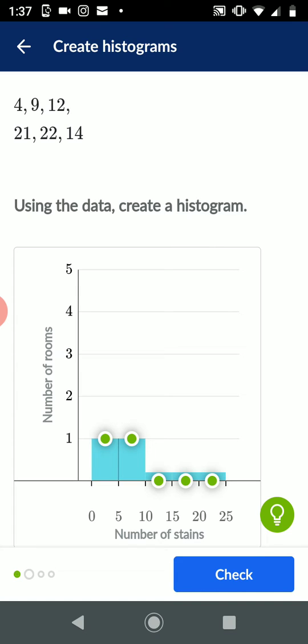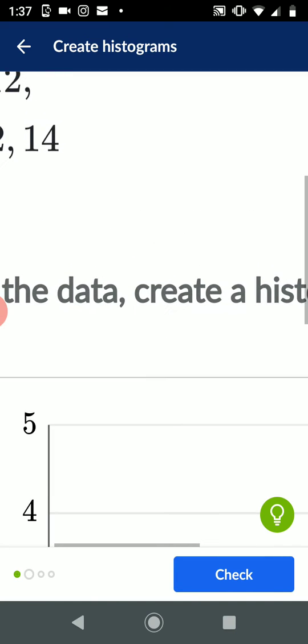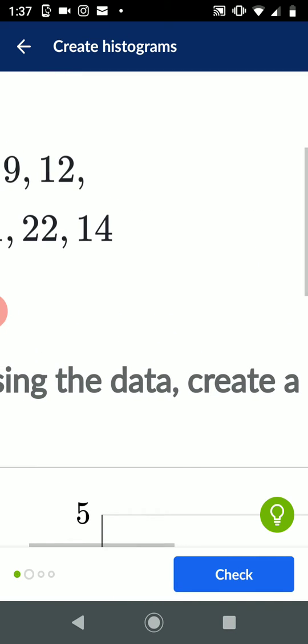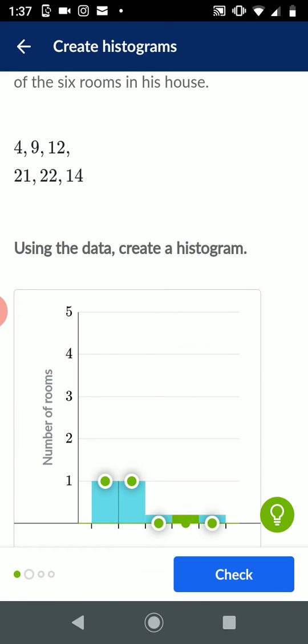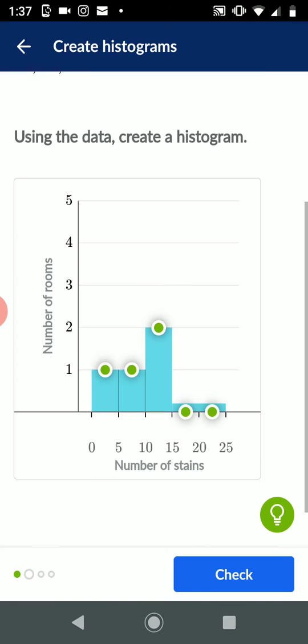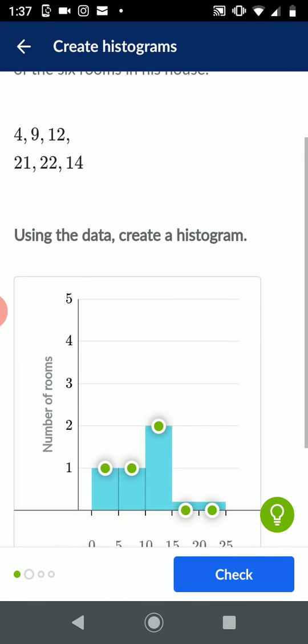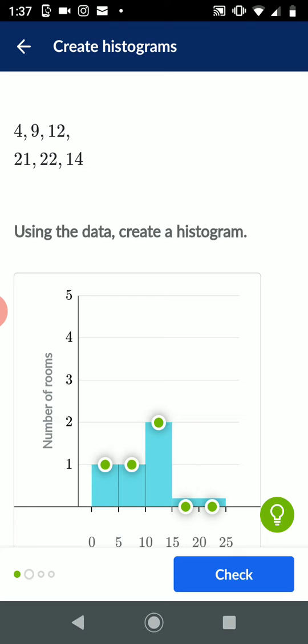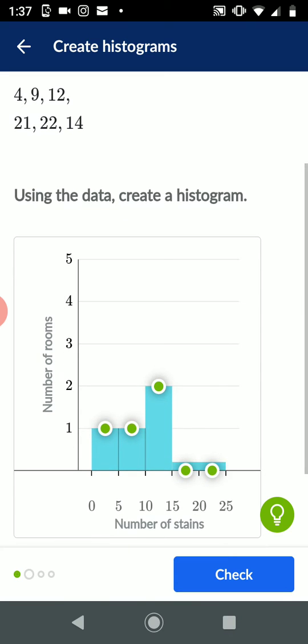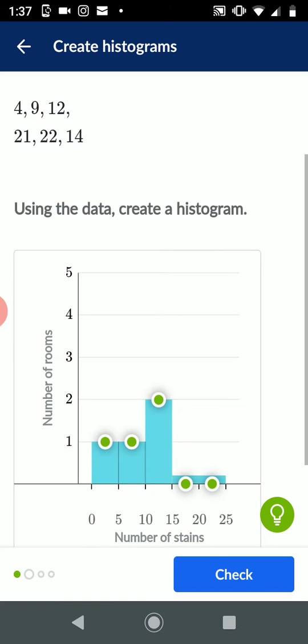And between 10 to 15, I have 2, which is 12 and 14. If you can see them right there, 12 and 14. So I'm going to raise my bar to 2 for between 10 to 15. And between 15 to 20, I have none. So I'm going to keep my bar low. And between 20 to 25, I have 2.